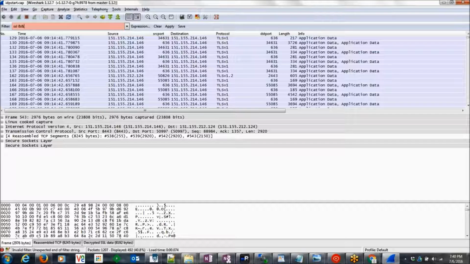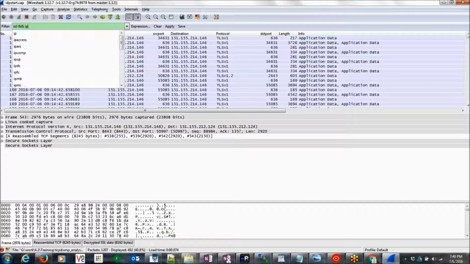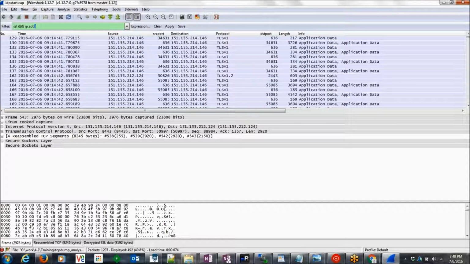For this, I have to set a filter, which should be like ssl, and then use ip.addr, and then give the IP address of the IDP server, and give the port number.